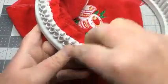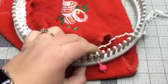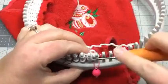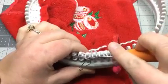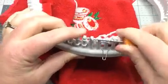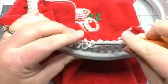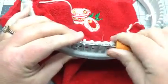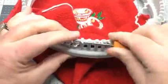We're going to be making decreases, and I'll talk about direction on that as well. Slip, slip, knit, and knit 2 together, and their positioning. And it's written the way it's written for working in the direction that I'm working. So knit 2 together is going to be on the right, and slip, slip, knit is going to be, I'm sorry, knit 2 together is going to be on the left. Slip, slip, knit is going to be on the right.